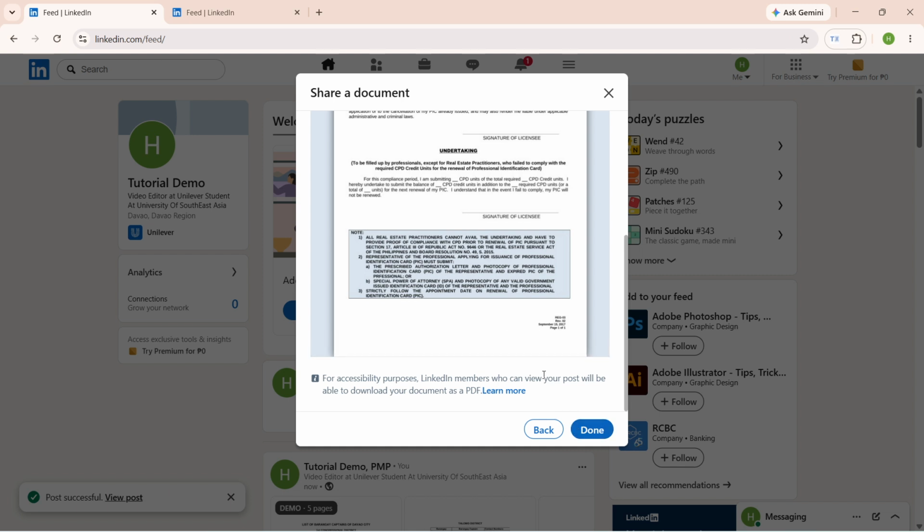The most important thing to remember is that LinkedIn carousels are uploaded through the document option, not as a regular image post. If your carousel is designed clearly and your pages are in the right order, this format can be a very effective way to share valuable content in a more engaging, easy to digest way.